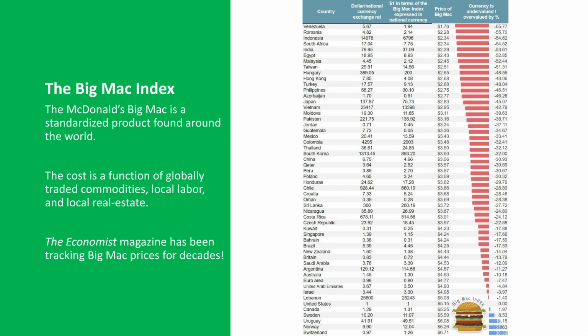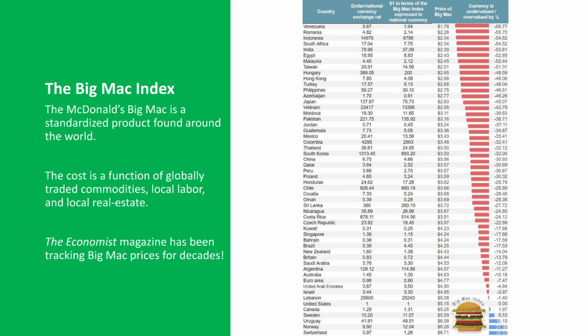All of that is going to be traded on global markets, but you also have the assembly, right? Somebody has to put this thing together, you have to do the ordering and all of that, and so the labor costs are also reflected in the Big Mac. And what we find is that the price of the Big Mac varies considerably. In terms of US dollars, it goes from basically $2 at the lower end in Venezuela, Romania, and Indonesia, to close to $7 or $6.70 in countries like Norway and Switzerland.